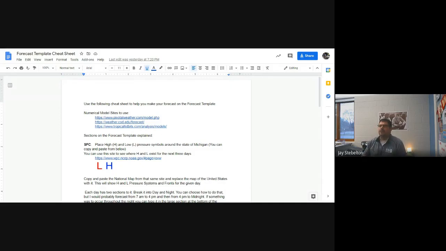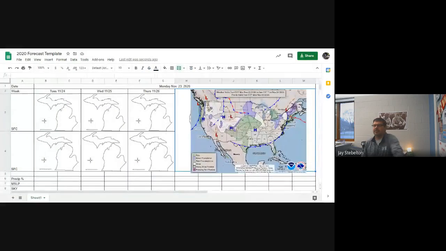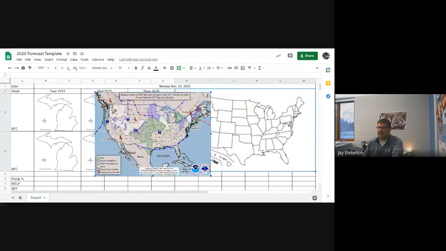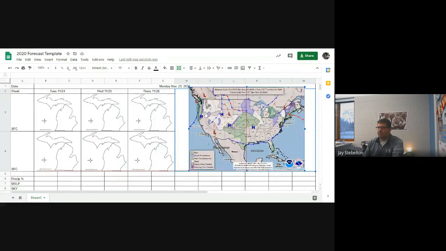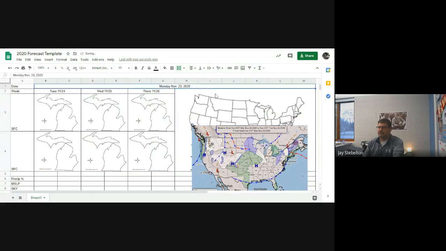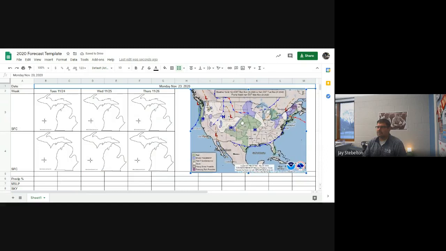Now, according to this, I'm going to go back to this other. Oh shoot, I didn't share that. Let me show you how I copied and pasted it. So this is how I copied and pasted it, right? I just copied from that other site and then pasted over the US map. And you can get rid of this one too, just by doing that and then moving it in there.